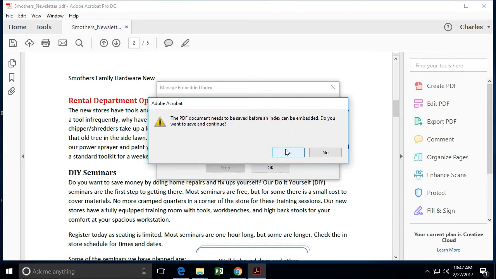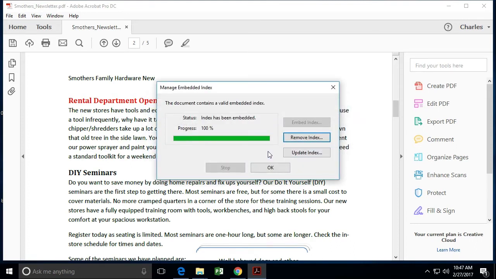It's telling us we need to save it before it can be embedded. That's because we've already made some changes to it. So go ahead and choose Yes. Pretty quick, and it's done. Now, the thing about the index is it's going to make searching go a lot faster, but if you make changes to the document, like if we had embedded this index before we went and changed Emily to Juno, then the index still thinks that there's Emily in the document. So we would have to come back here and choose that Update Index. And what that does is basically rerun the same thing we just did. If we find that we're making too many changes and it's too much of a hassle to come back here and update the index every time, then you can choose the Remove Index button to get rid of it. But for now, we'll leave it in there so you can choose OK.